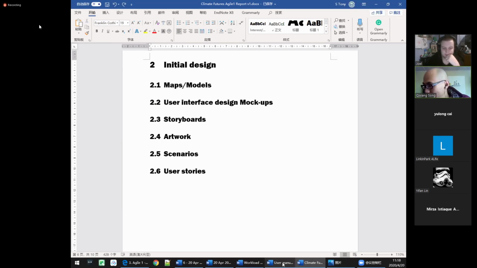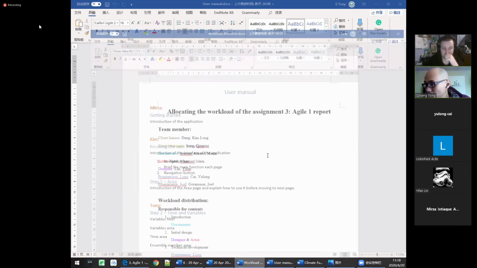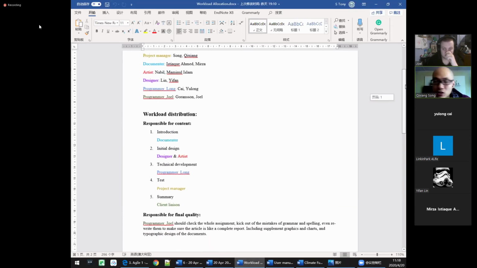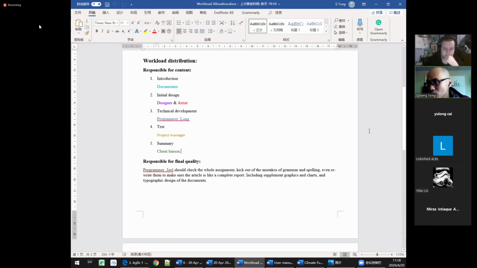I tried to draft a workload. I should share that document in the OneDrive AG1 folder. You can see that is the initial allocation of each person to each part.